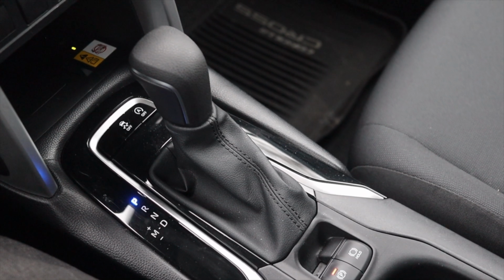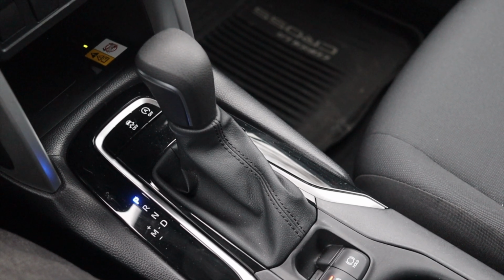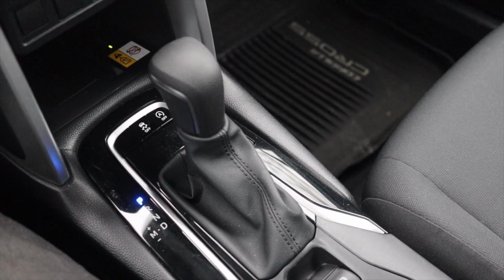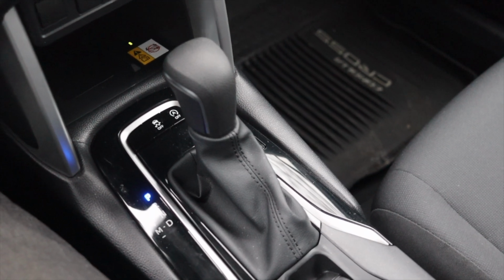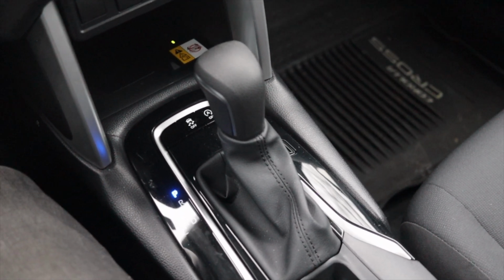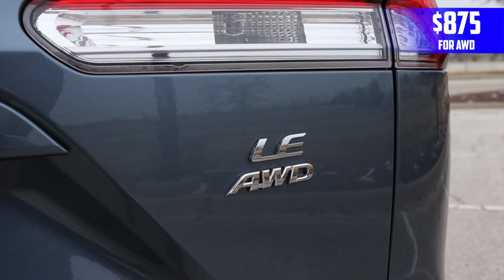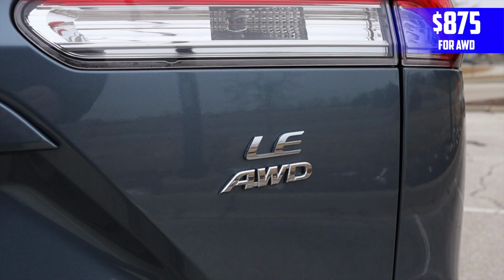Like I said, prior to it is a CVT. I'm not the biggest fan of CVT. CVT means continuously variable transmission, and it feels kind of weird when you do give it some hard acceleration. It sort of sticks, but that's for CVTs across the board, so I can't really chastise this car too hard. Last but not least about the drivetrain, this car is all-wheel drive.